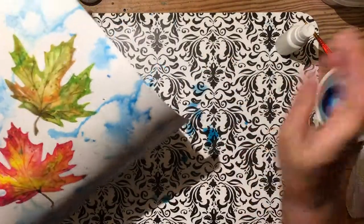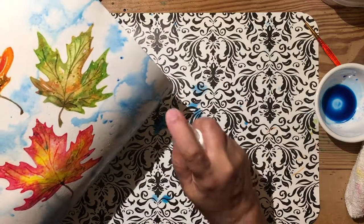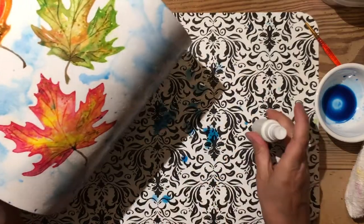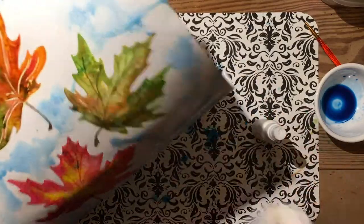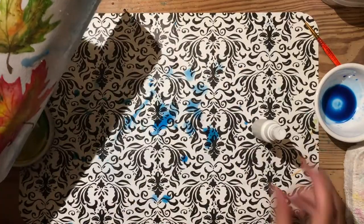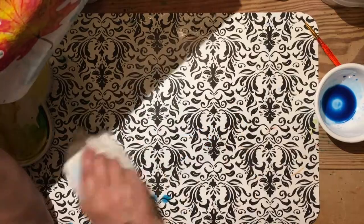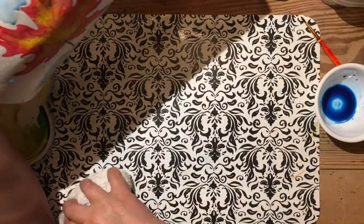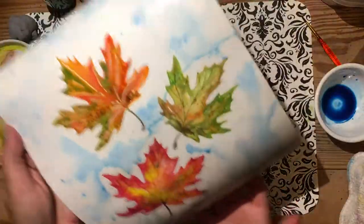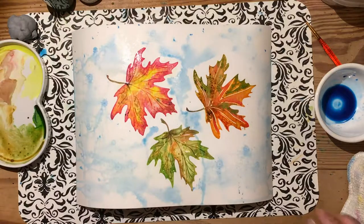Right? And then if it's really thick in some areas or even just on the leaf and you don't want it on the leaf, spray it. Spray it, get it off. And then let it drip. Take it up. Wipe off your table to set it down again. Being wet on the back is not gonna hurt it at all. Goes like this, and then you can just let it dry.